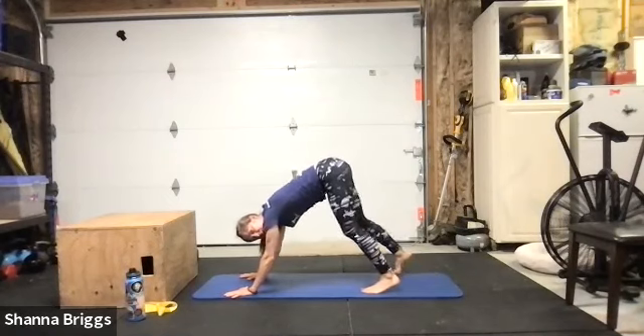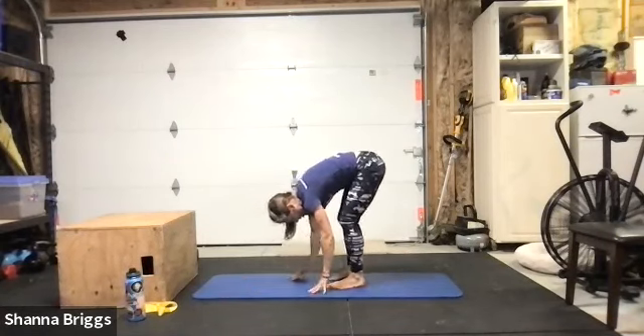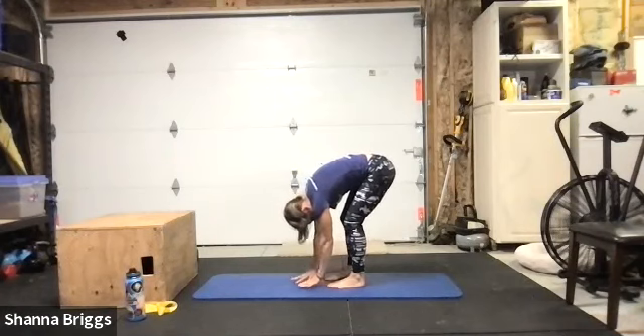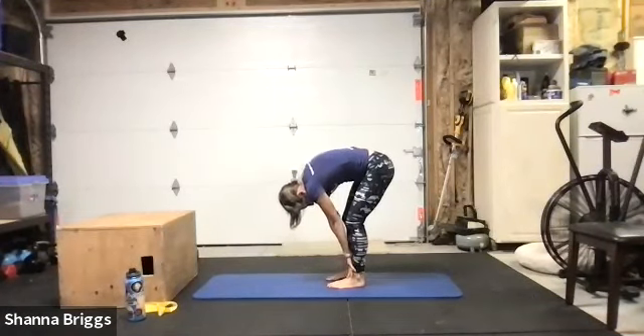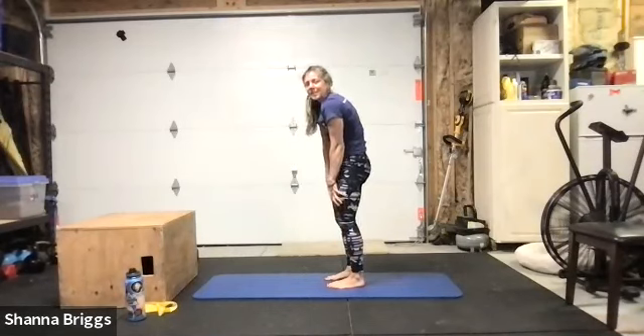Rock forward on your hands, keep those hips elevated as you rock back. From here, walk out those heels and stretch the calves. Get a nice stretch for the back of the legs, then just nice and slowly inchworm your way — walking the feet towards the hands, walking the hands towards the feet — turning it into a little toe-touch stretch on your way up, softening those knees, hands coming up the legs all the way back to standing.